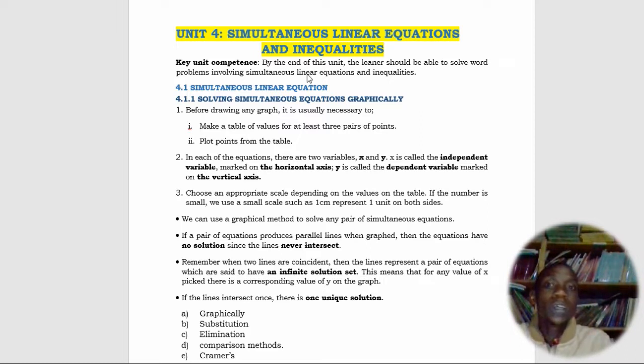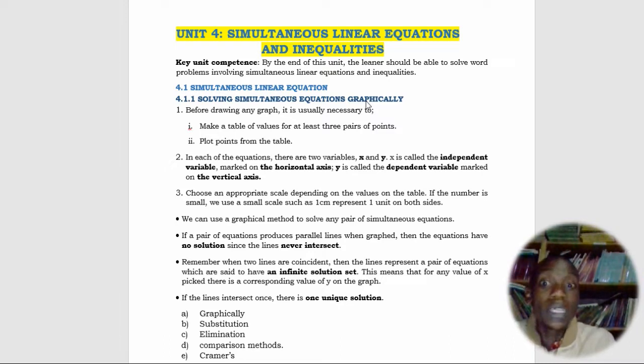But firstly, we have to see how to solve simultaneous equations graphically. This means that there are many different ways of solving simultaneous linear equations. One of them is what we call the graphical method. Remember that when we say graphically, it means we need a graph to solve simultaneous linear equations.